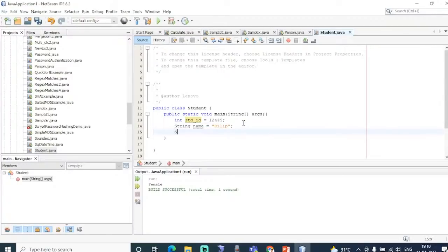And what is the gender of a student? Age of a student. Whatever I want, I can store. Clear? Someone asked me how to give the corresponding values. Student info. Clear? Any more doubts?